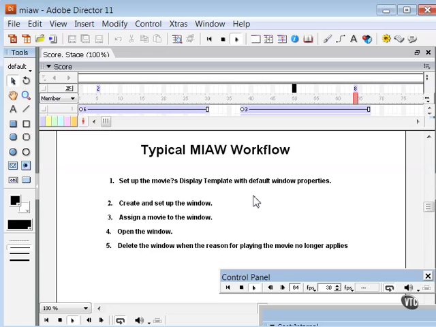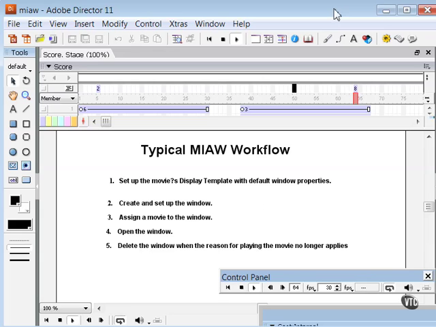However, MIAWs cannot be docked with each other if they are document MIAWs. MIAWs cannot also be added as tabs in the Maximize Tab View mode. If you click on the stage when an MIAW is playing, the movie in a window is reordered to the back of the stage, and then you must click on the Open MIAW button, or you must script one, to bring that window to the front again.